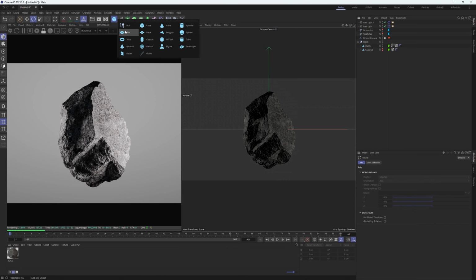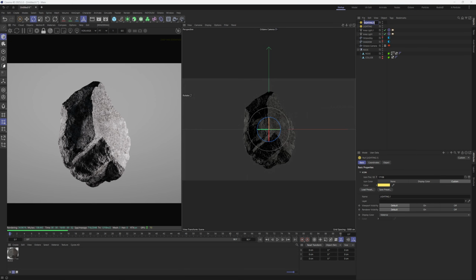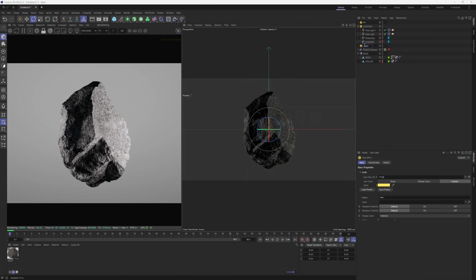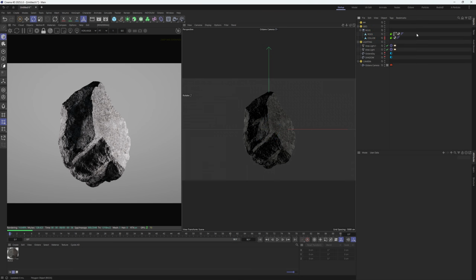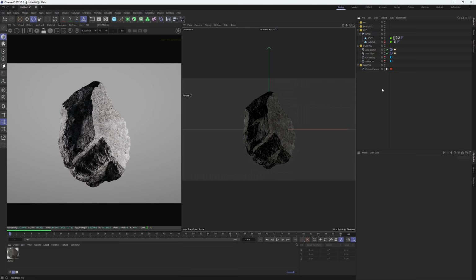So we can tidy the scene before we do some particles now. So I'll drop in a null, and we come to the icon, just to be a little bit neat, you know. We call this lighting. We can duplicate this for later. Grab everything to do with the lighting, put it in there. Of course, we have a camera, so we can duplicate that, call it camera. And we can duplicate it again, call it geo. Put the rocks in there, duplicate it again, call it particles. We'll put our particles in there. So that's it, render set up. If you wanted to know how to make a rock look good, then there you go, you've learned that.